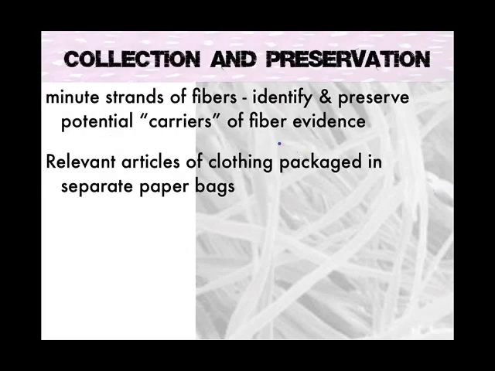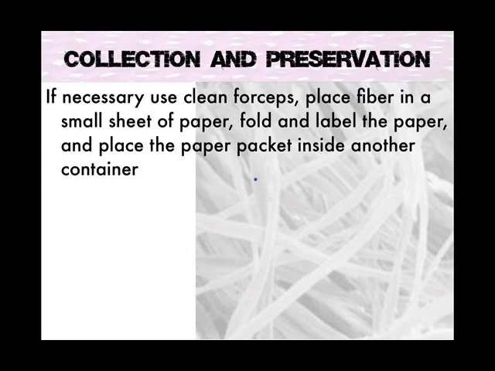So for collection and preservation, if there are minute strands of fibers, you identify and preserve the potential carrier. You would collect everything, such as the shirt, or even the sofa, you would try to collect all of that. So you collect the carriers of these minute strands of fibers, and any relevant articles of clothing. You package these in separate paper bags so you don't have cross-contamination.